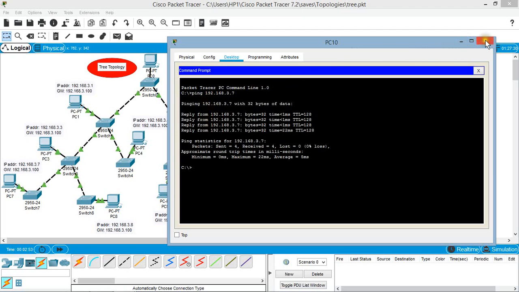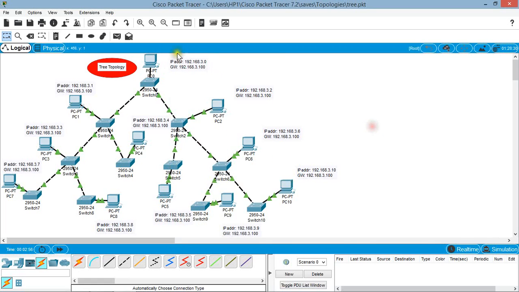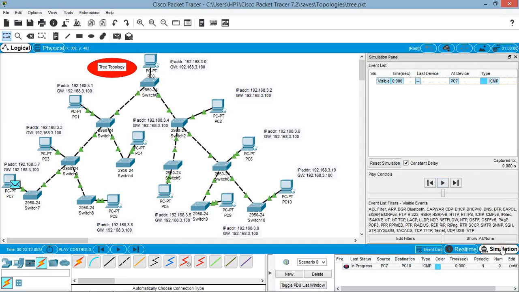So the devices can communicate with the help of this tree topology. Now let's take a simple PDU and define the source and destination for that simple PDU. The source is PC7 and the destination is PC10. The successful connection is established between PC7 and PC10 as seen in the bottom right corner. And now let's test the packet flow sequence with the help of animation. I am hitting the run button here from the simulation tab. You have to observe the packet flow sequence.